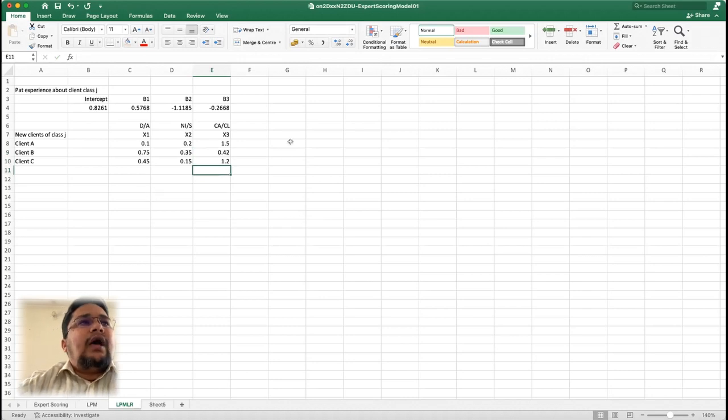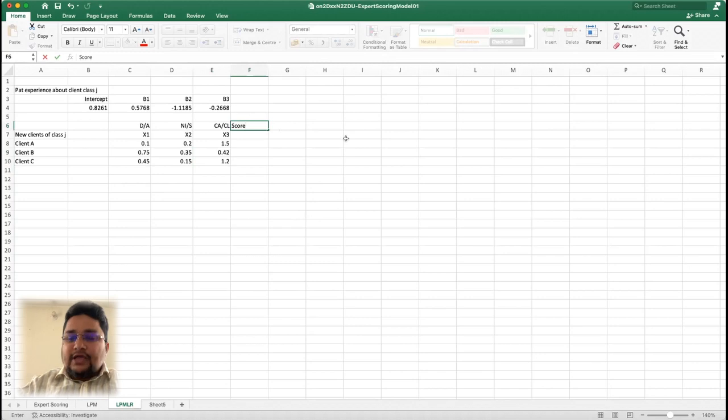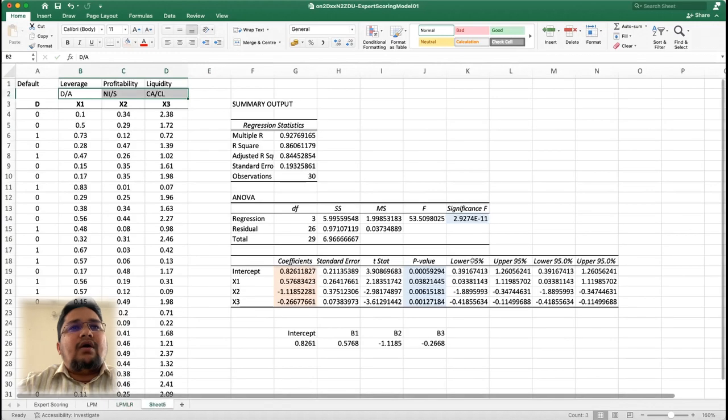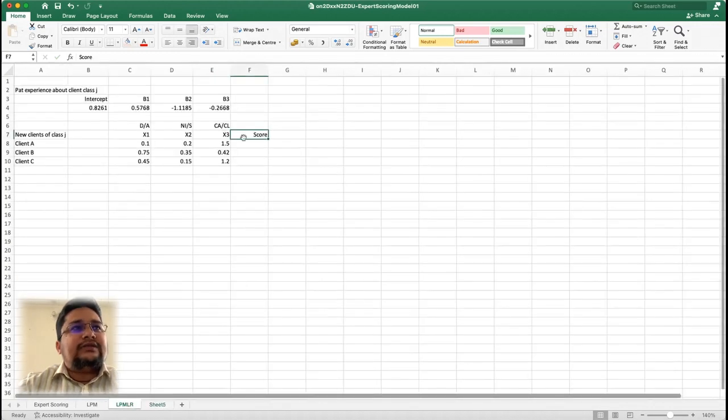Okay. Now we can get the score of each of these customers based on the model, based on our beta values and intercept that we have found in our regression analysis, in the linear probability model analysis.